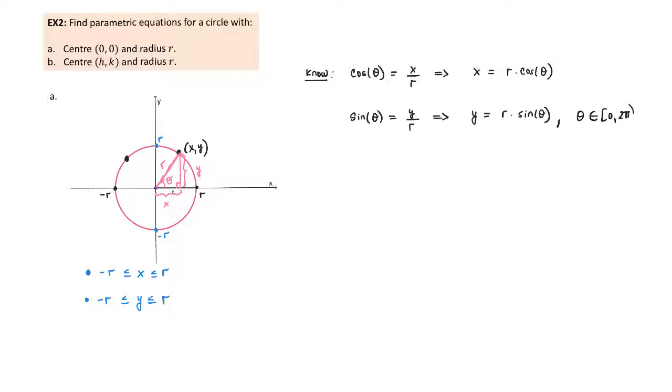I am not going to include 2 pi, honestly, because 2 pi and 0 will take me to the same position. At 0, when theta is equal to 0, I am here at r, comma, 0. And then when theta is equal to 2 pi, I am back to r, comma, 0. I just need to include that point once, so I'm going to leave it there with 0. All right, so with this in mind, I think that we have found the parametric equations.